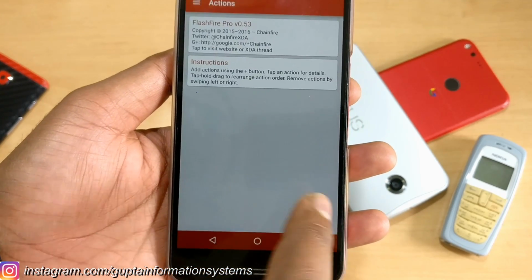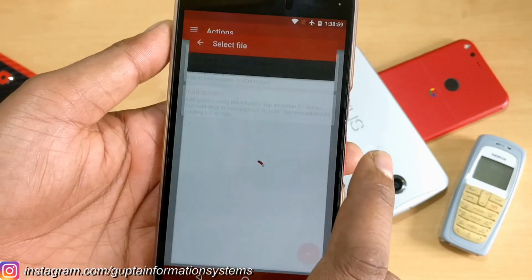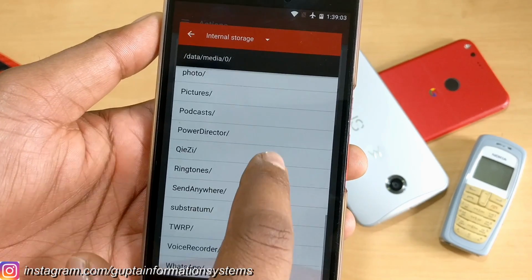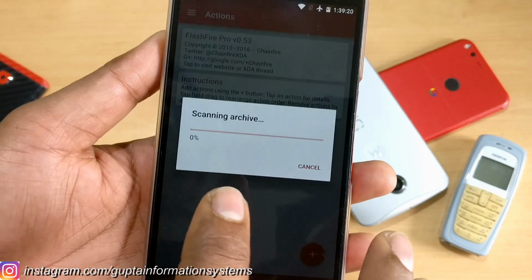First, your device has to be rooted. That is important. Here, click on the plus and select Flash firmware package. It will show you all the directories where you have copied the file. Mine is inside this Download OTA folder. It will take a bit of time to scan it.